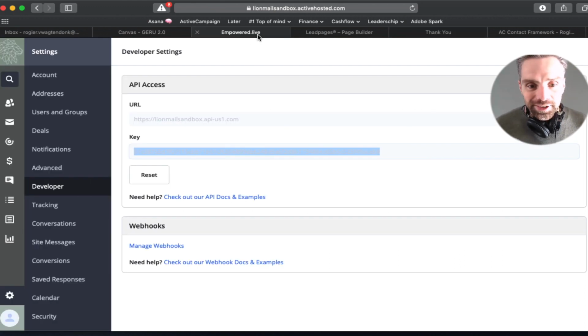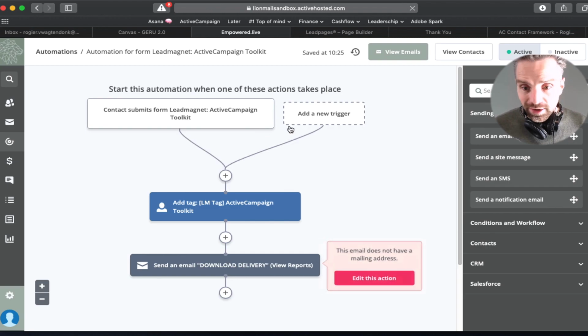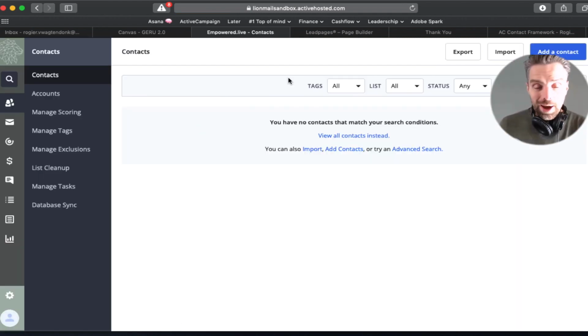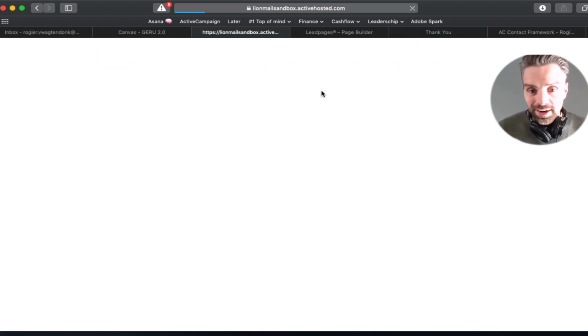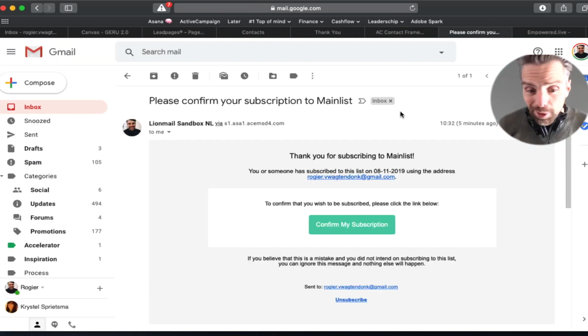And then when you're going to test if this is really working, you go to your automations, you just click on it and check the contacts in there. Essentially I would be here, but I'm not there. So what didn't work here? Roger the newbie. Yes, I found the problem. It seemed I still had opt-in confirmation on. It's not necessary in Europe, especially not in Holland. So I can put that off.